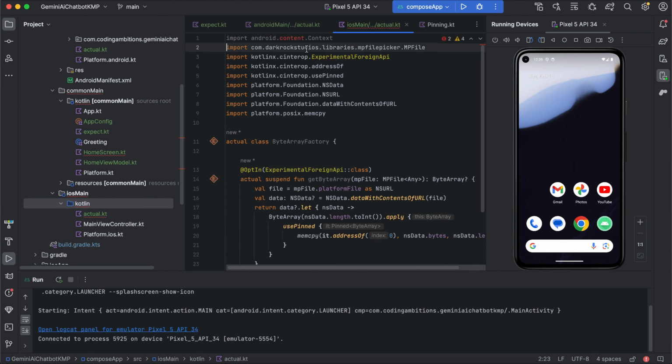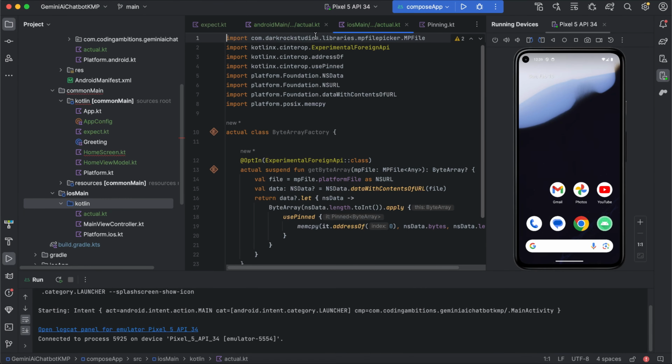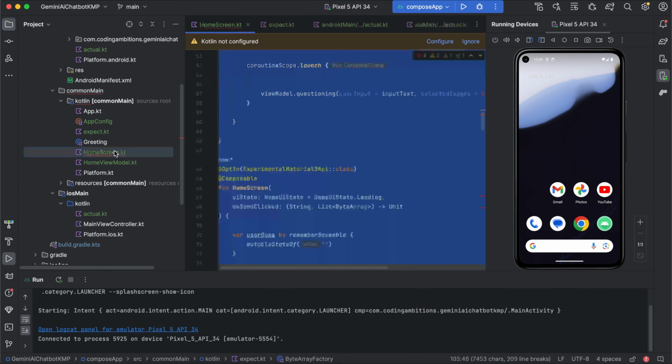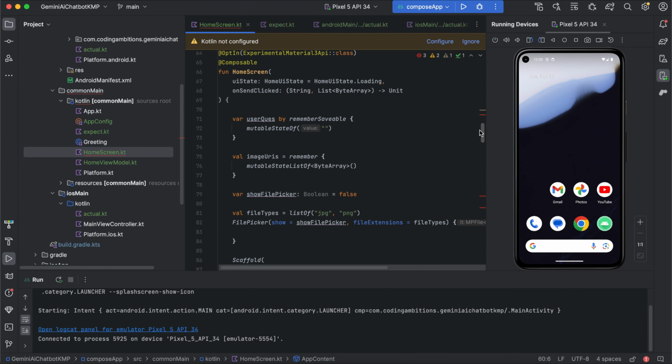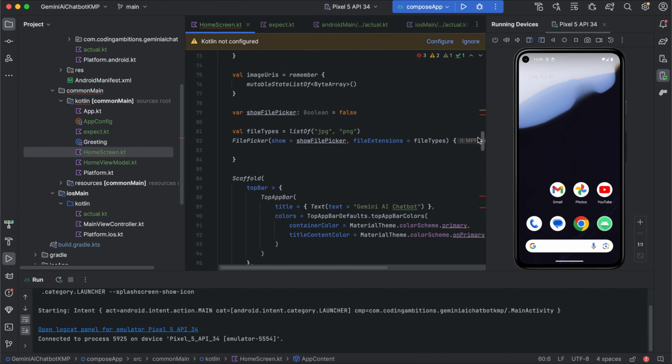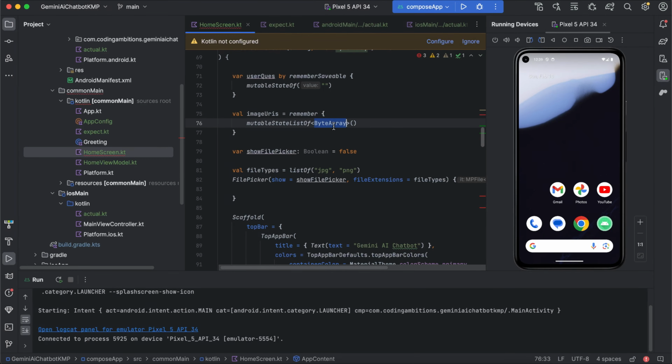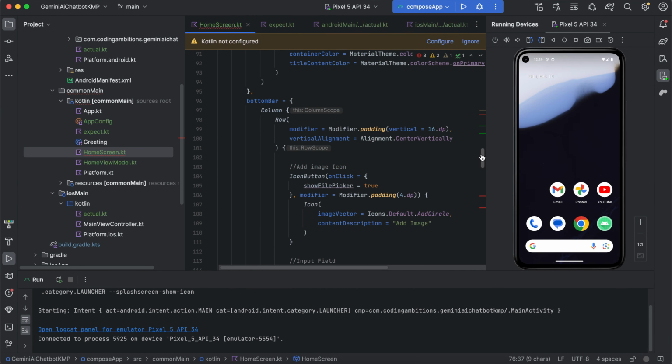Now let's remove some imports, and let's go back here and come to here. What we need to do is, these URIs will be a list of byte arrays. Okay, cool.